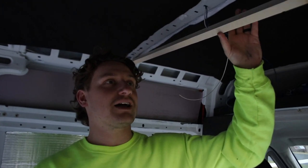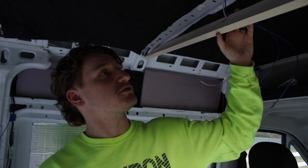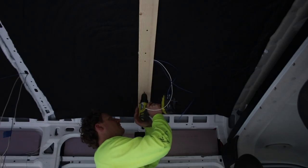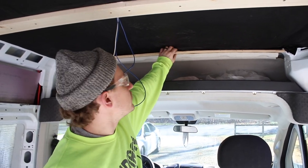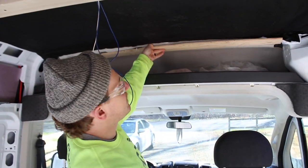Another evening — we're trying to start the framing process. We're going to add some framing boards to the ceiling. We went to Menards and got 1x4 pine wood, and to run my wires through I drilled a hole through it. To mount the thinner wood we're using drywall screws that are meant to go through metal, avoiding the existing holes and sending them through our wood up into the metal framework. The three middle metal beams are pretty straightforward. The front sticks down a little bit and has some carpeting there, so we used a thinner board — basically a piece of plywood we had laying around — to screw in there and pinch the carpet up. The back one will need a thicker board.